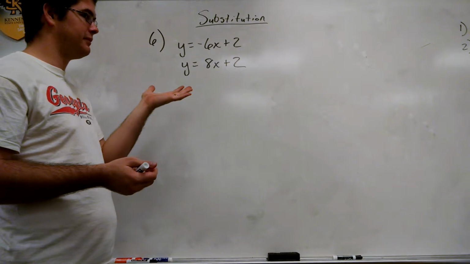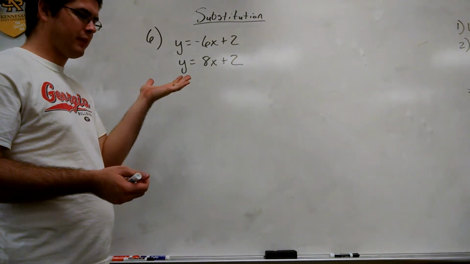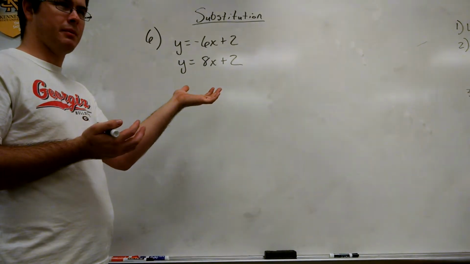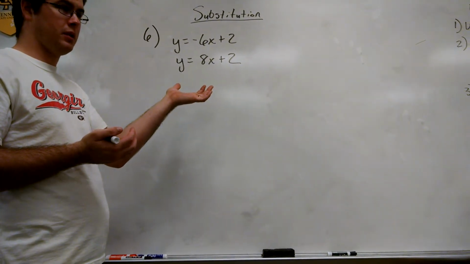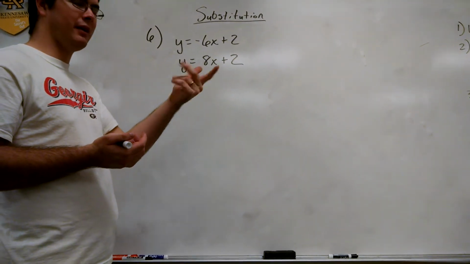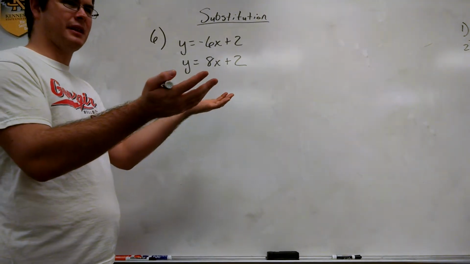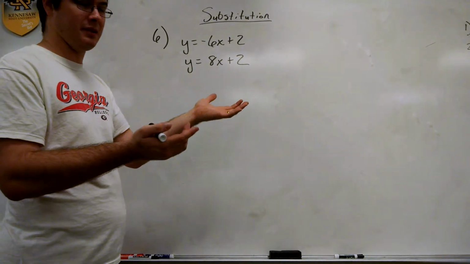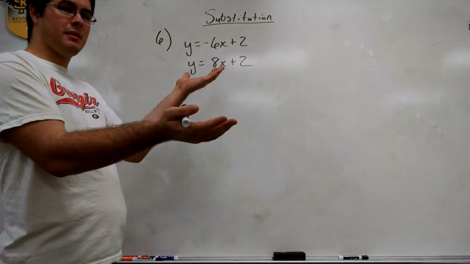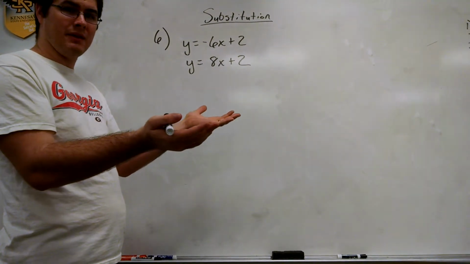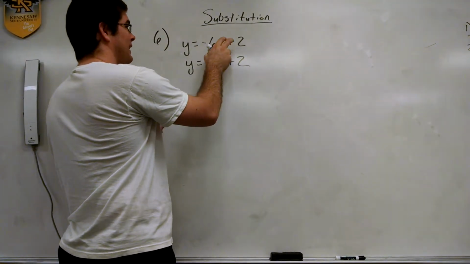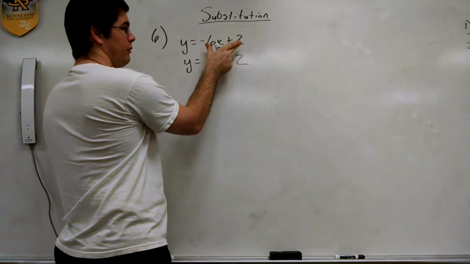It's like saying if I have 1 pound on one scale, and I have, I think, what is a pound? 16 ounces? I don't know. Actually, that's a bad example because I don't know. But, okay. If I have 1 pound, I think it's 16 ounces. Whatever. Let's imagine it is 16 ounces. If I have 1 pound over here, and I put 16 ounces over here, it doesn't matter which one I would use. They mean the same. They have the same value. Okay. So if I have y equals -6x plus 2, I can substitute y with all of this.